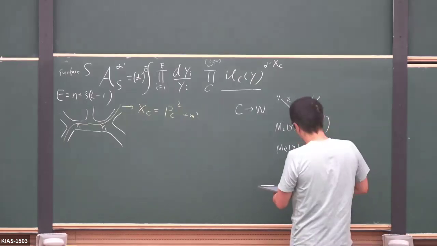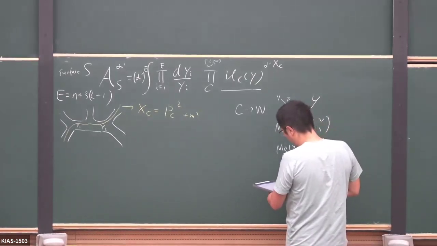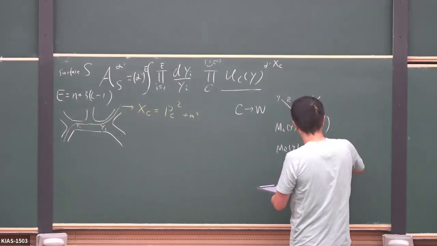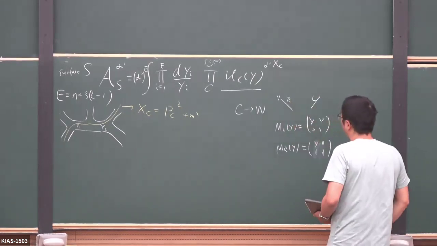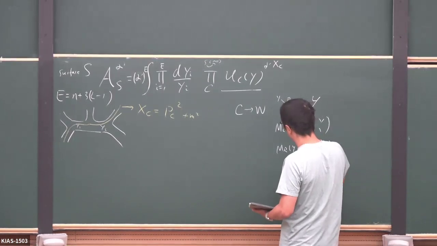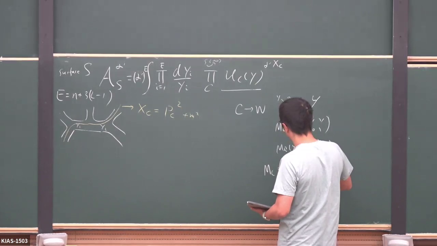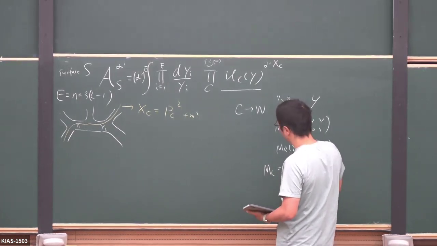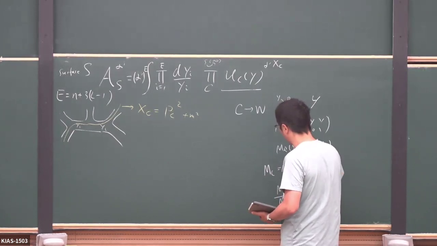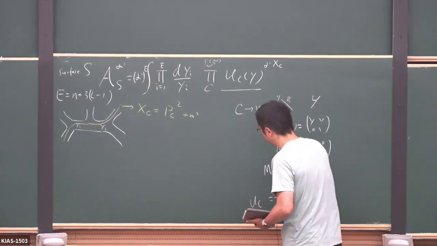This is the word associated with the curve. Sorry, I think I wrote it wrong. So this is y, 0, 1, 1. Yeah. So for left turn and right turn, you put these 2x2 matrices, and you take the product of them. You define this M_C for that curve, and then finally you take the 1,2 component times the 2,1 component divided by the 1,1 component times the 2,2 component. That gives you the U of C.